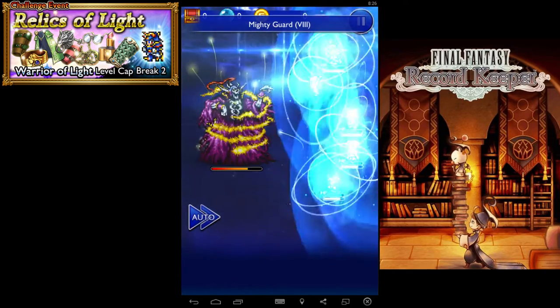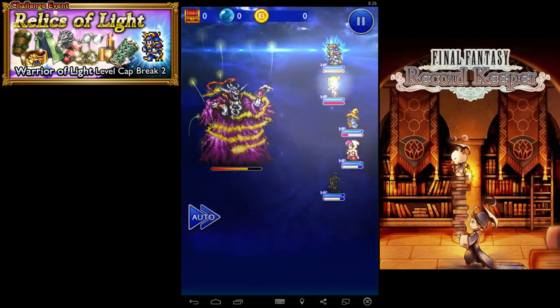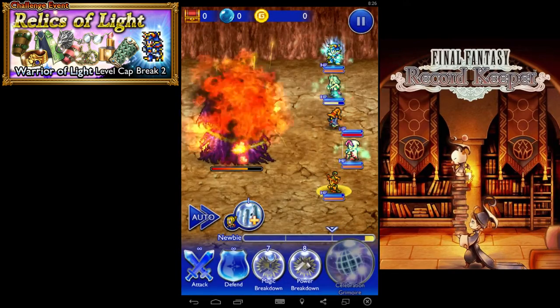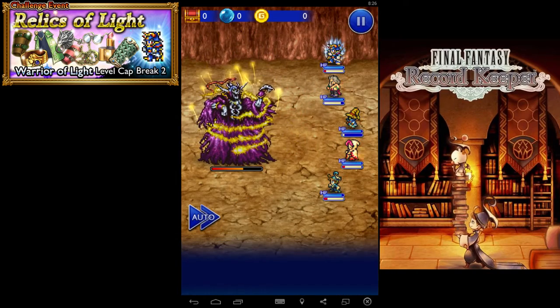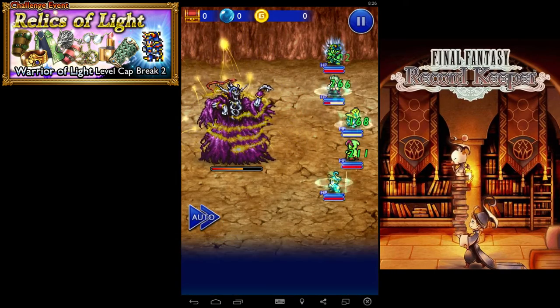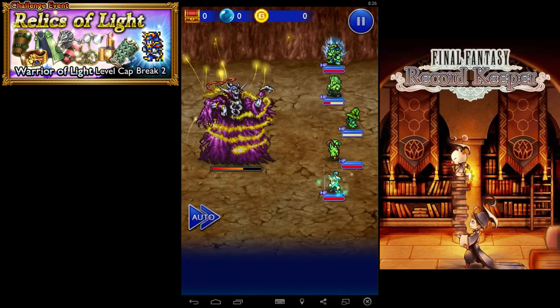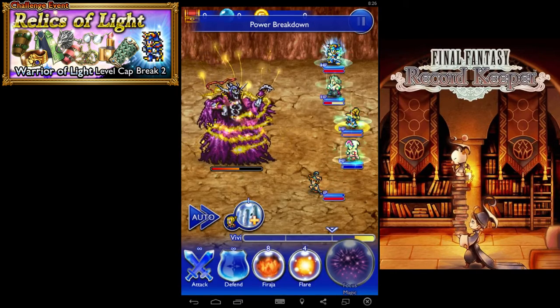This is the good stuff that came from the last event. That is a Super Soul Break: Haste, Regen, and Shell. I definitely recommend finding a few of those as roaming warriors if you can.